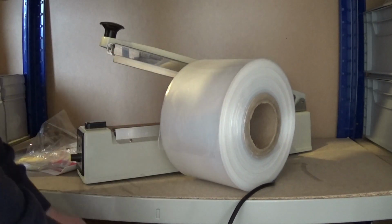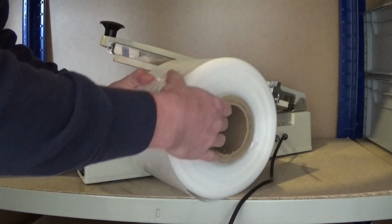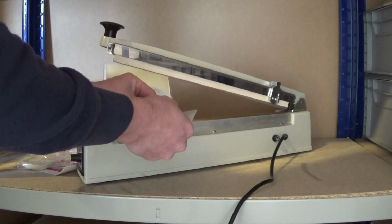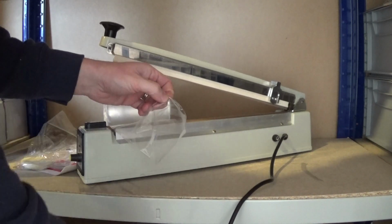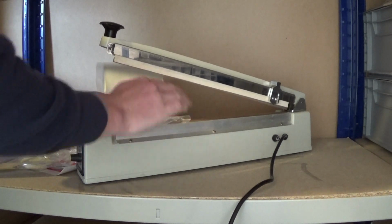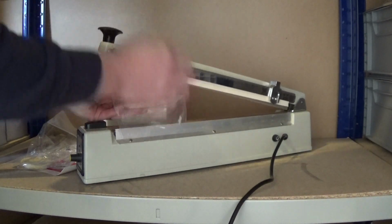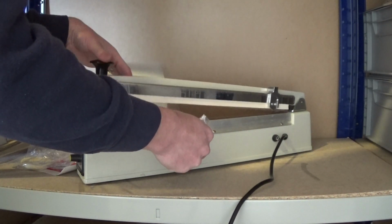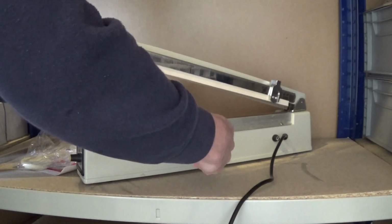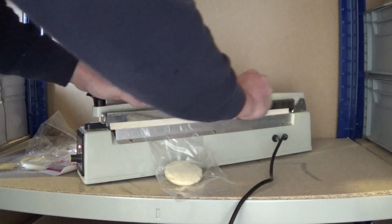It doesn't look good. You can get little tables for these with rollers on them. Plunk that on there, and it rolls to allow you to feed it through the machine. So what you want to do, plunk it behind the machine, put your product in, seal it, pull it through, and seal it again. Pull it through again, and you can cut it.